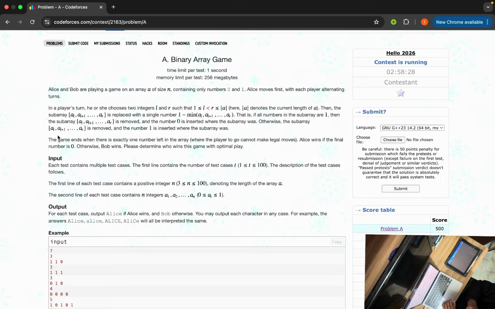Otherwise, the subarray is removed and the number 1 is inserted where the subarray was.